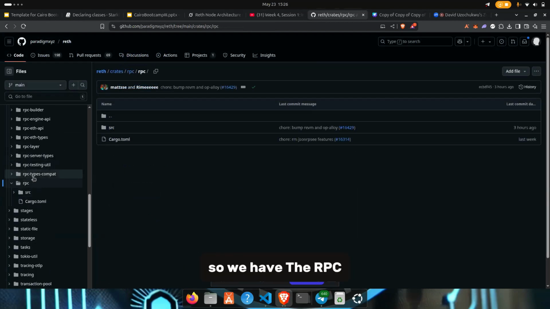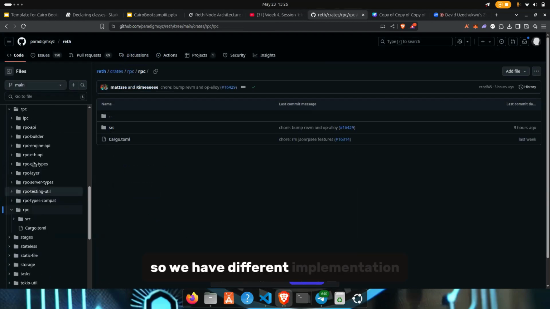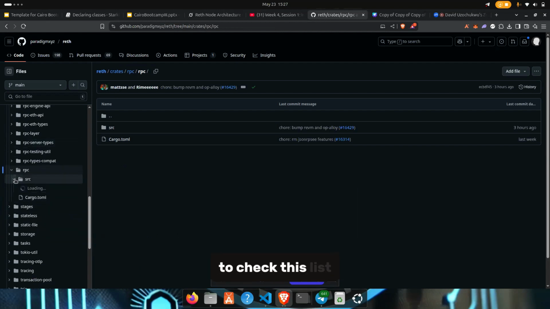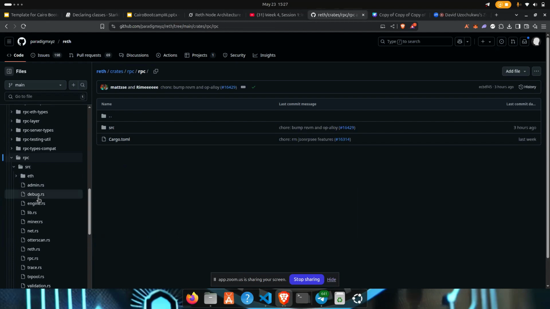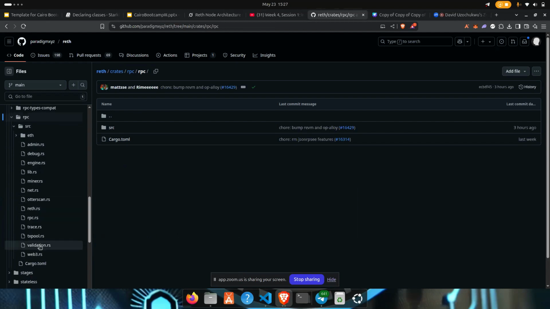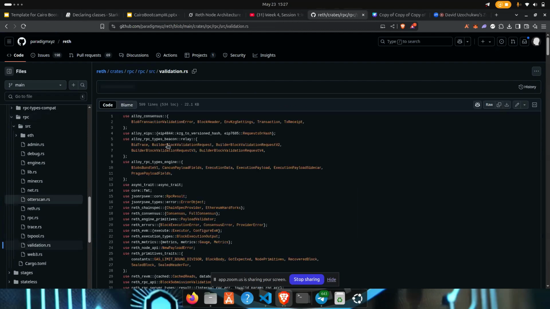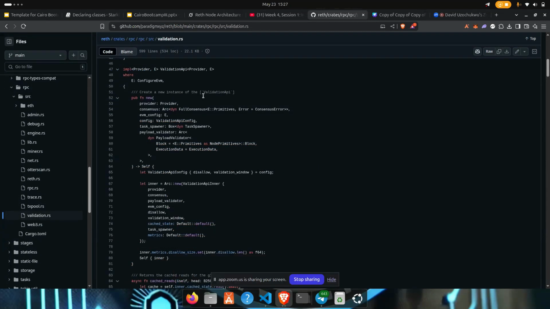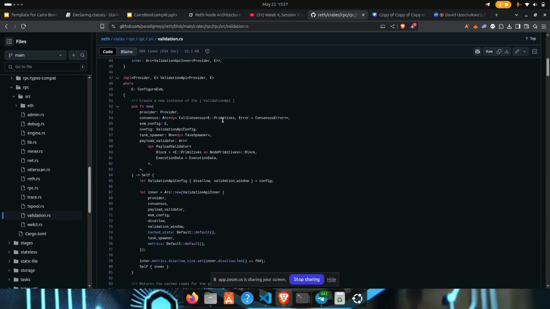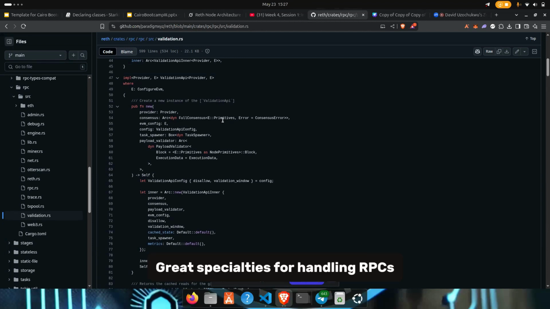So we have the RPC type compact. So we have different implementations of our RPCs, different logic, but we are just here to check this. Let's see the validation. The amazing thing about this is that there are certain engineers whose specialty is specifically to handle RPCs.